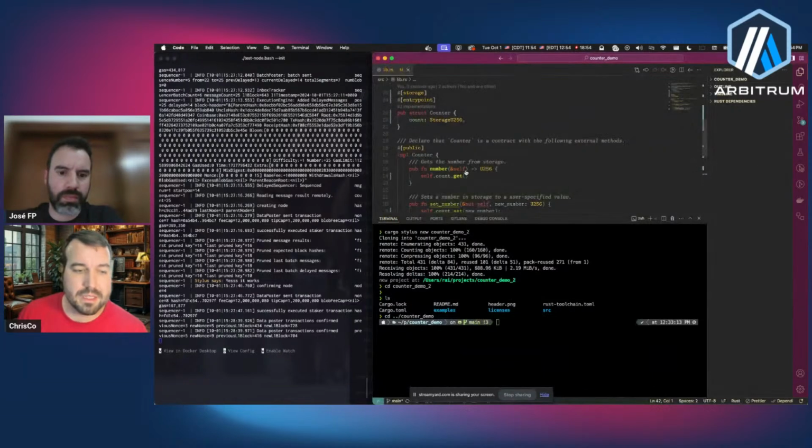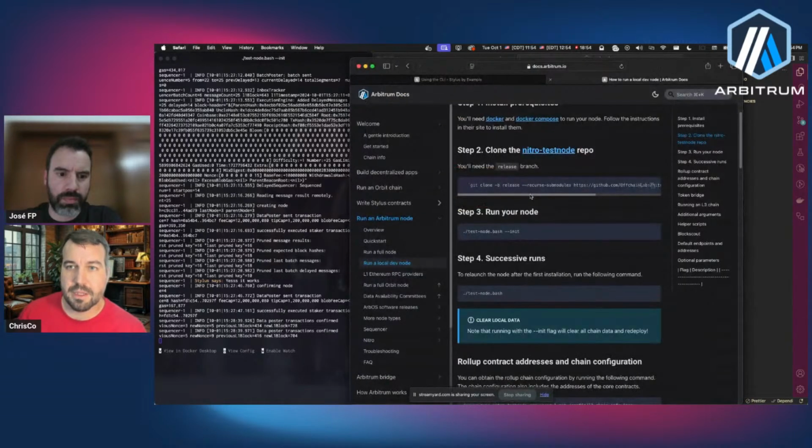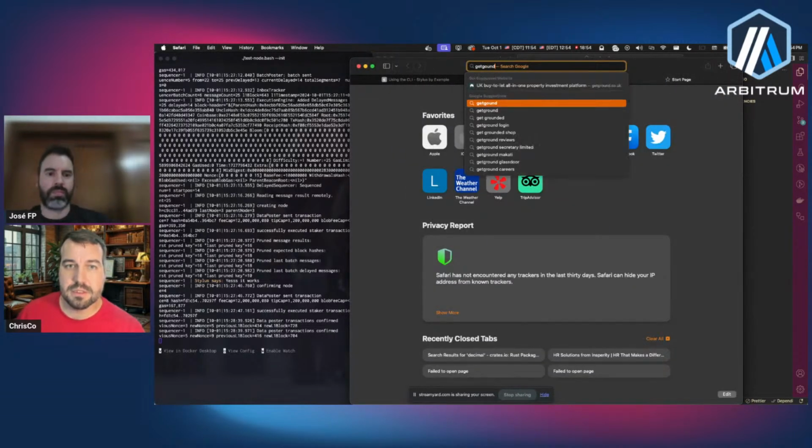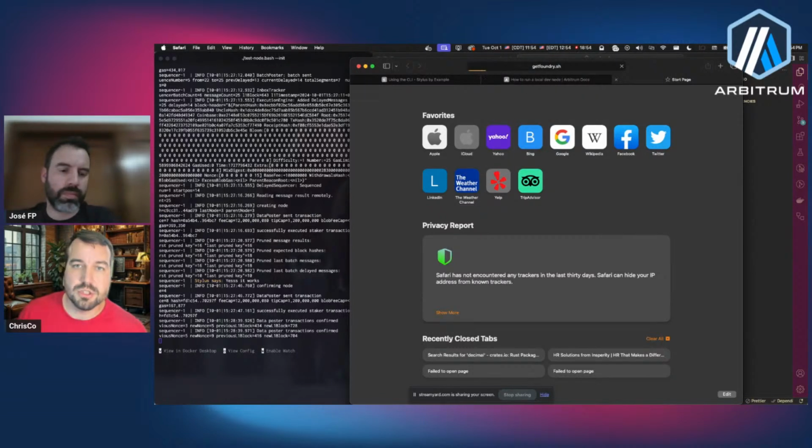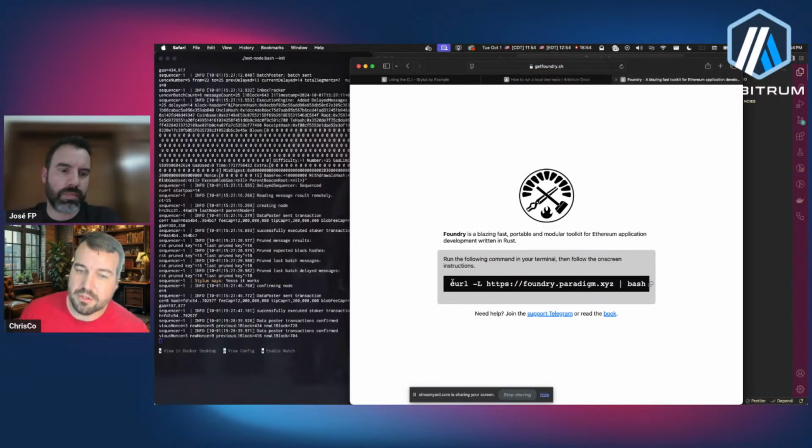Okay, going back to here, we're also going to use a tool called Cast, which is from Foundry. If we go right back here to, I think it's getfoundry.sh, this explains how to install Foundry on your local system.